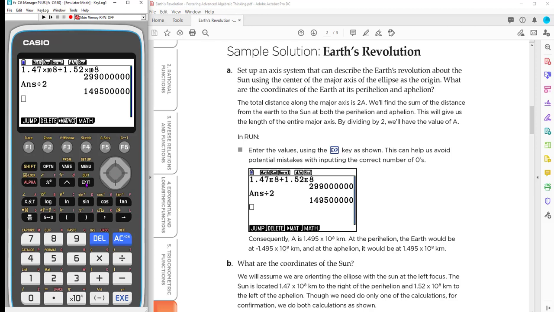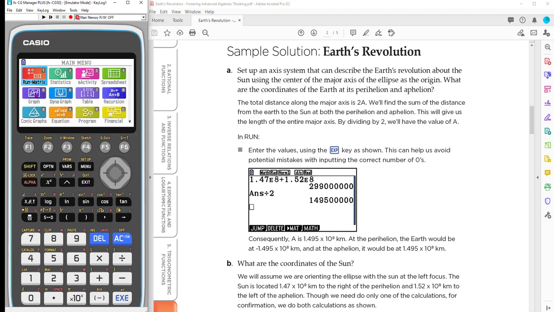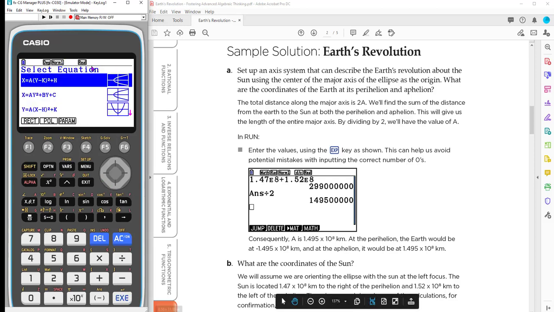Now I'm going to hit exit to get out of this. And I'm going to go back into my menu. And we're going to go down to the conics because we're going to be graphing the elliptical path of the earth. So I'm going to use that in the conic graph. So I'm going to go into that menu. So I'm going to scroll down here, or I could have hit the nine. And when I hit execute, you'll see, here's the equations of my different graphs.